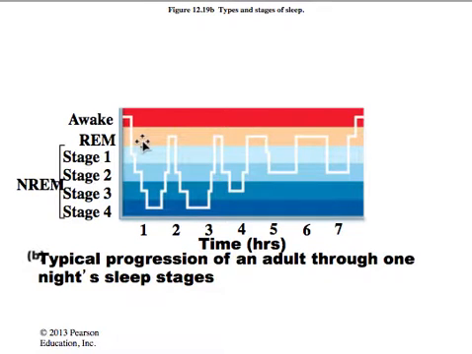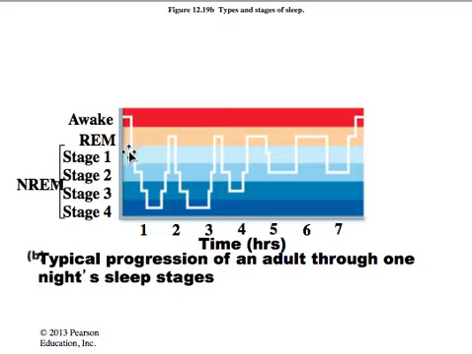So a few things to point out here. You notice that you achieve your deepest level of sleep only in the first few cycles of the night, and so you'll end up going through cycles where you go into deep sleep and then come back out. And sometimes I've seen some of these diagrams where there's a little tick upward, indicating that you actually very briefly awaken at the end of the REM stage.